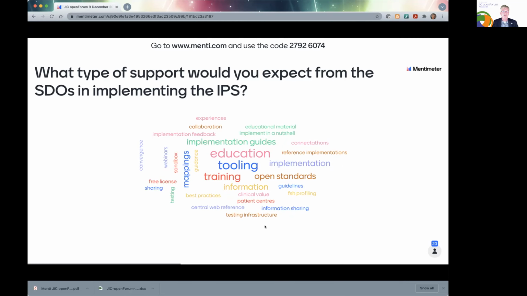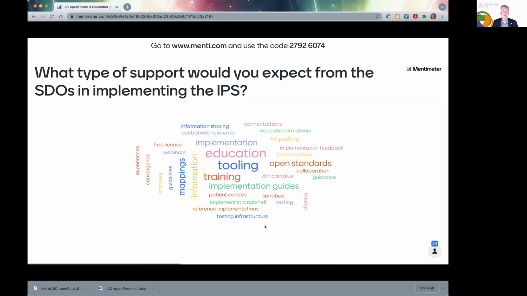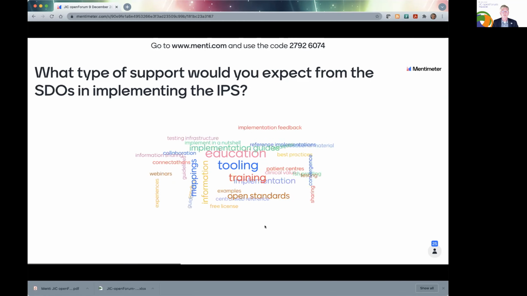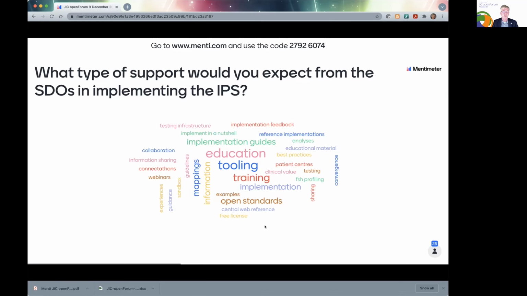Open standards, from a CEN perspective, that's also always a difficult question, because both ISO and CEN tend to charge only a minimal amount, but still charge for their standards. And we're used in the health IT world to work with free standards, that's not the case for CEN and ISO, and we cannot change that easily from our perspective. However, they are open because both CEN and ISO have the idea of open participation and making sure that everyone's at the table.